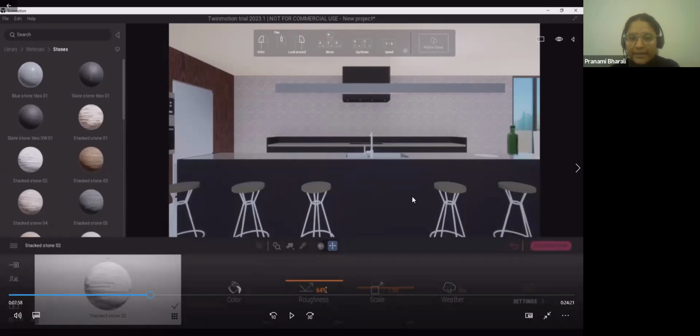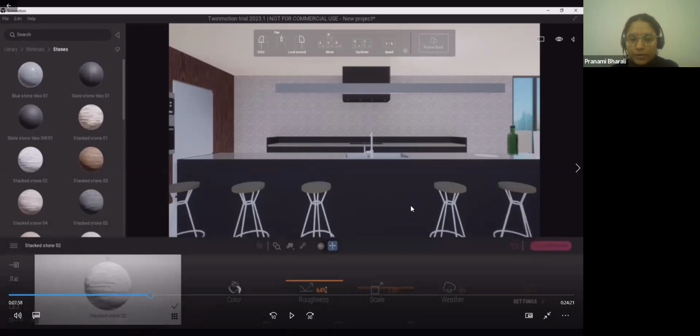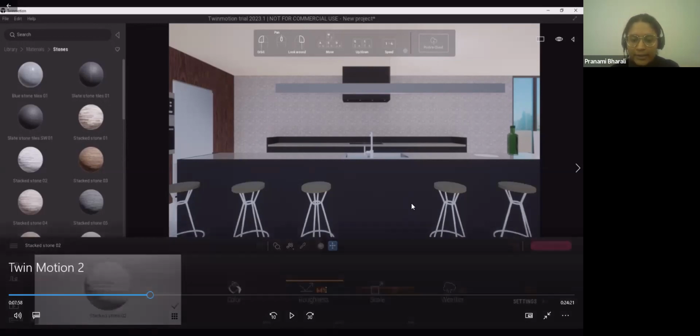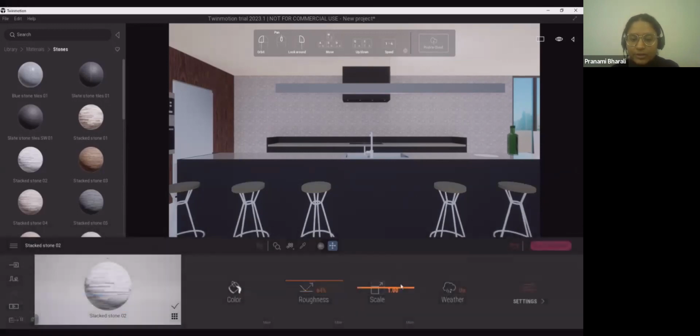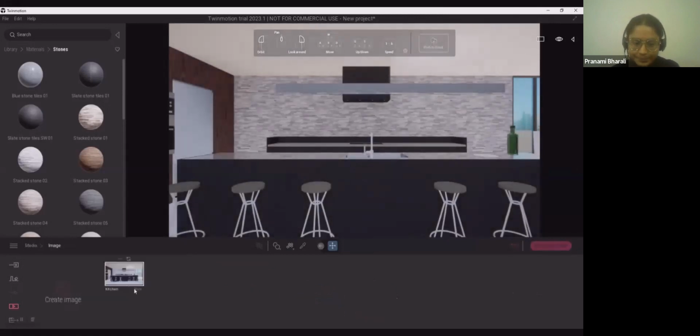Now after placing any kind of material, you will get certain different features, different settings related to it, right? So in the settings, what can you see? You have different colors, maybe the color of the stone that you're using, you want to change it, you can go for that. And then you have roughness and all, I can control it accordingly. Then you can even change the scale also, you can type the scale here maybe, or go for the drop down here. Yeah, you can just drag it to change the scale. You have different options here for the glowing also. The glow will not work obviously in here, but you can see you have different options here, right?